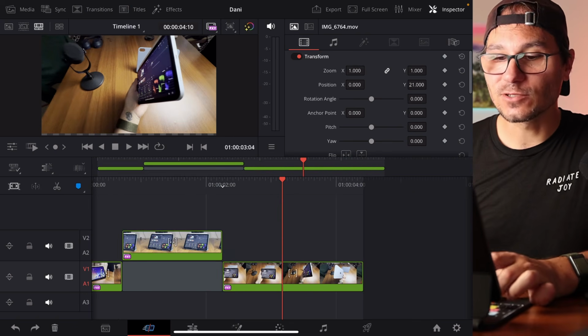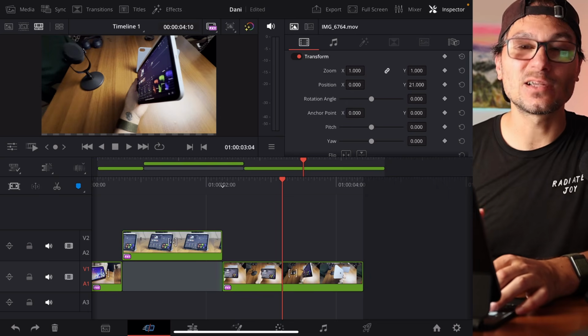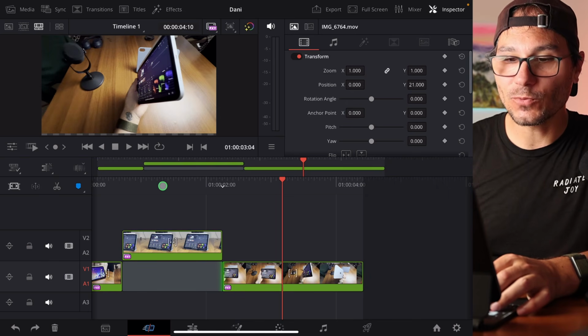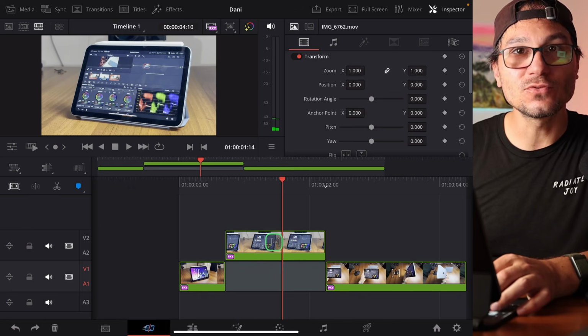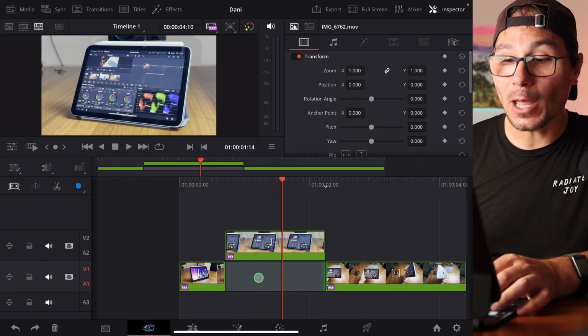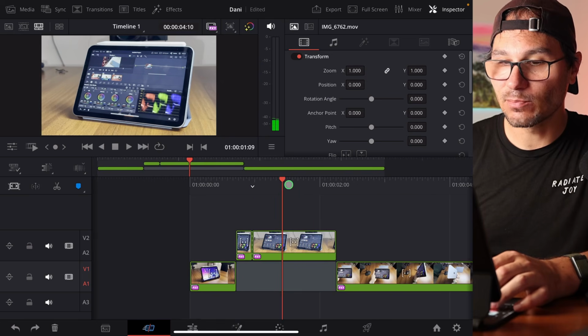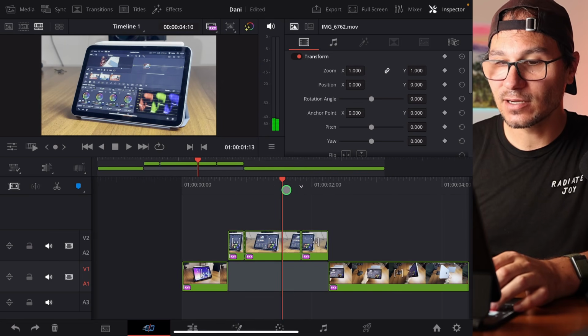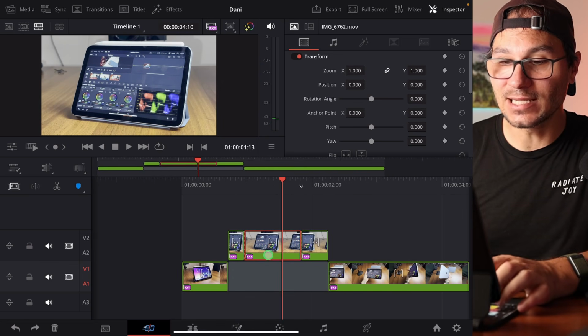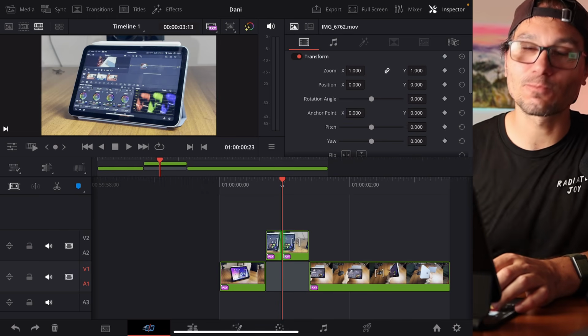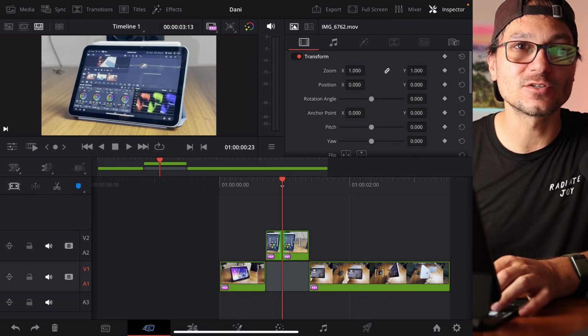Before DaVinci Resolve 20, this was only available for the primary track. The primary track is track 1. Now we can even on track 2 ripple delete, even if nothing is on primary track 1. For example here, if I make a cut here and a cut there, and now I select this one and delete, boom. This one will bring in the rest of the timeline to that point. This is now a feature in DaVinci Resolve 20.